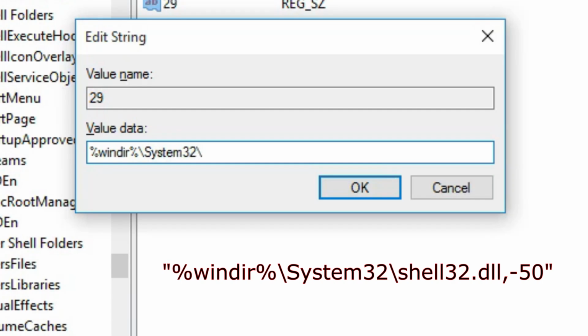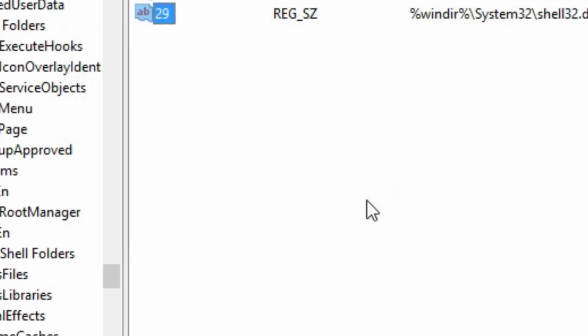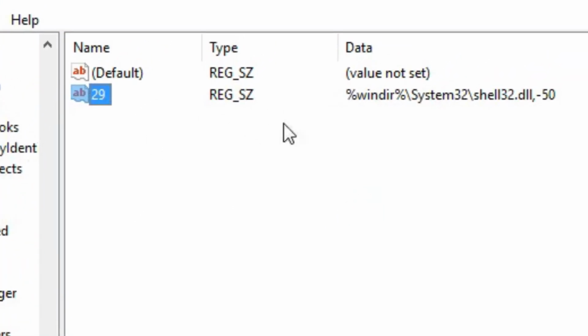Put another backslash there, and then type in shell32.dll. Put a comma, put a minus or a hyphen, and then the number 50. So it should look like this when you're finished. Click OK. And now we should have this string value in our Shell Icons registry key.